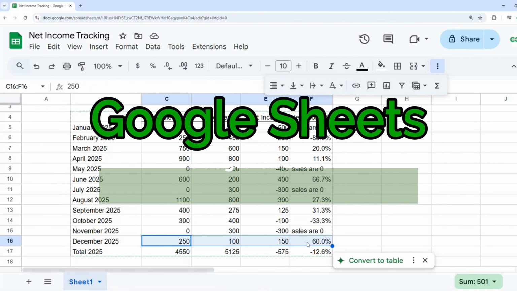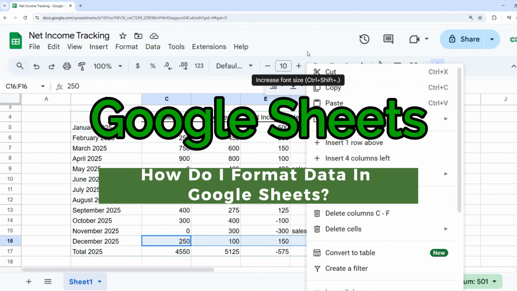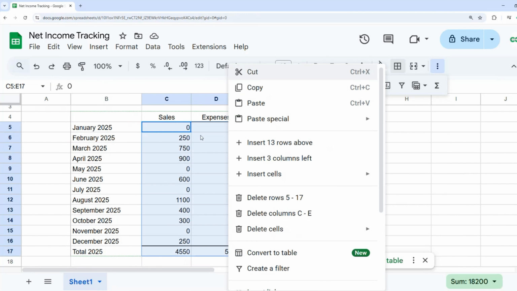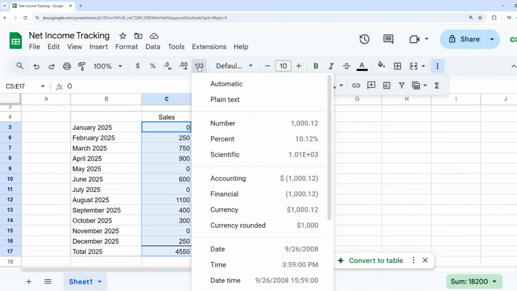So to help this schedule communicate better, how do I format data in Google Sheets? And I can also format, again, to make it look good, because I like schedules and they are more readable when the formatting is better.